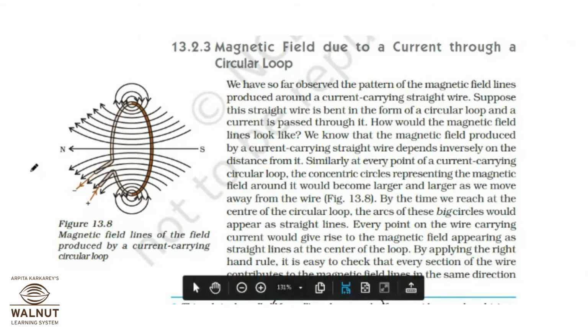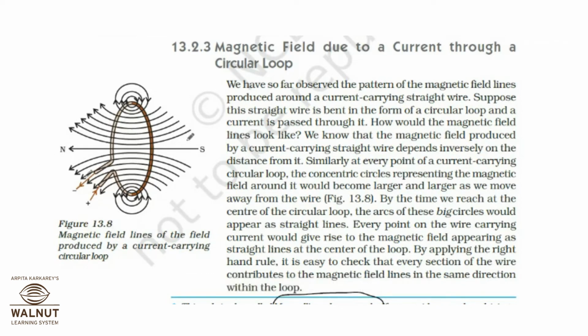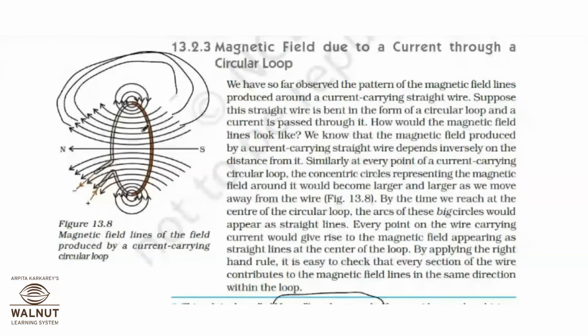It was concentric circles because you have seen how your fingers were curling up. It was going in a round and round direction, right? So therefore it was concentric circles. The same thing happens in a circular loop as well. You can see how the magnetic field lines are drawn. As we have discussed, the field lines never break at a point. This is how it will go. But just for convenience, they have shown only halfway. So it keeps on going like this.